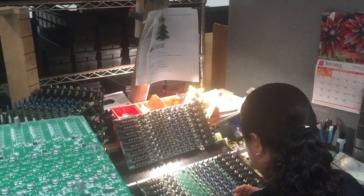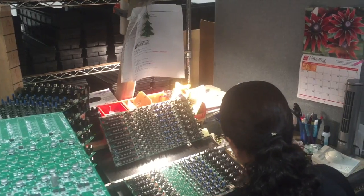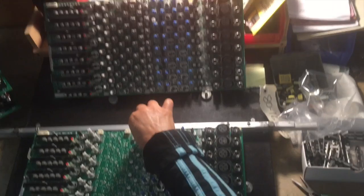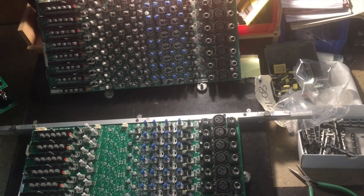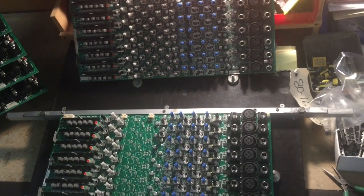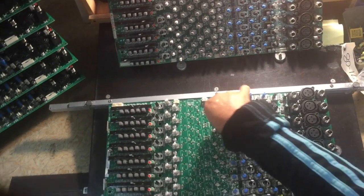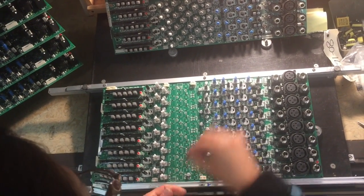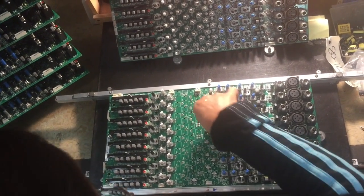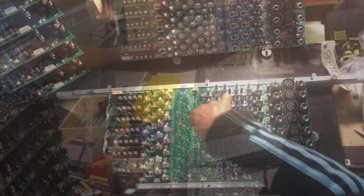There's a light that actually shines on the board itself, and it tells you where to stuff the part. Right in front of her, as you can see, the parts are actually coming to her, so she doesn't have to go look. And you can see a light that tells her where the part is going to go. This table is full of parts, and the next part actually moves underneath the table and comes up for her. So all she has to do is grab it and put it on. Look at the light, grab it, put it on.